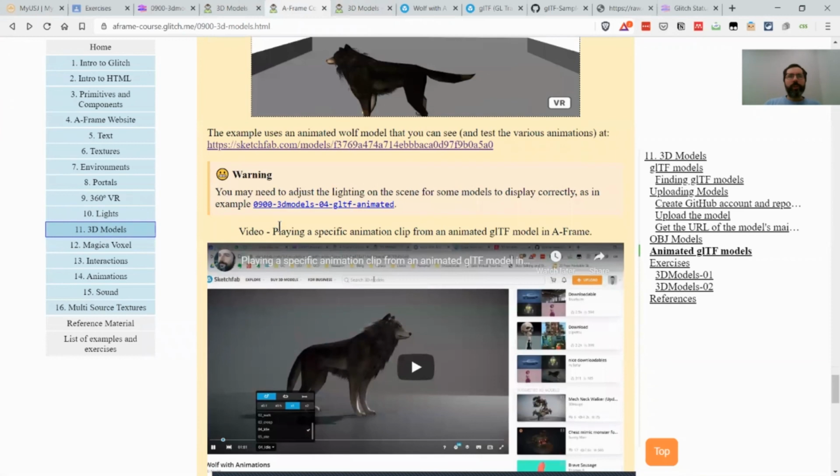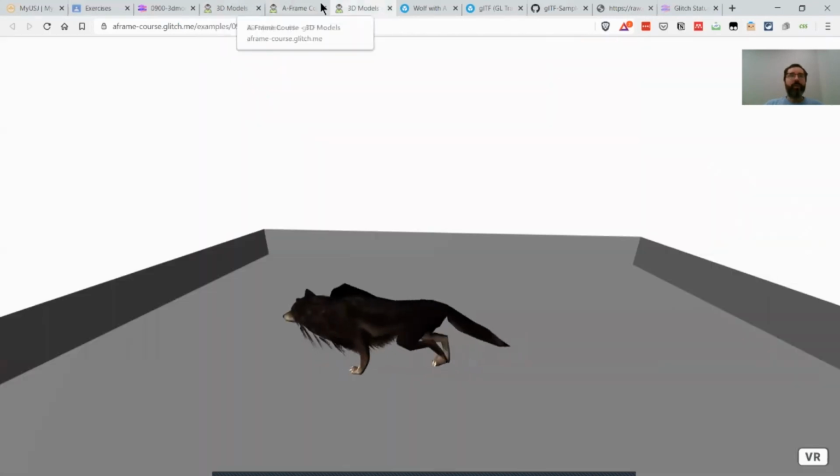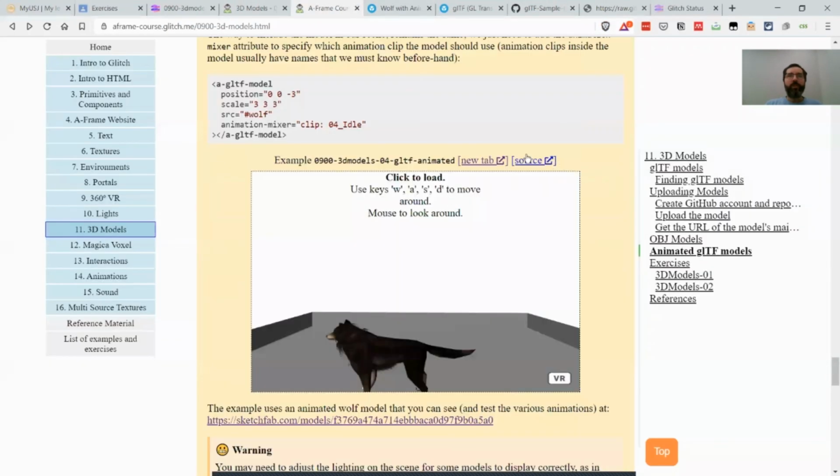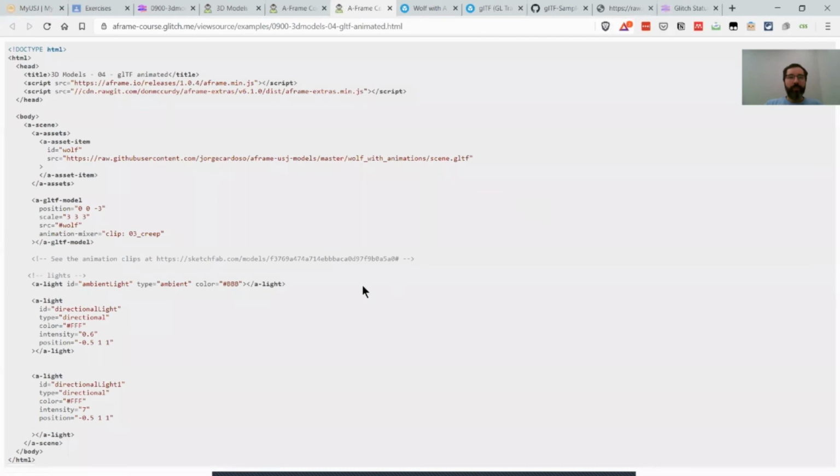Also, another warning that's also here in the chapter: some models in Sketchfab have been made for being used in scenes with different lighting conditions. So you may need to spend some time choosing the right model for your scene, or, as I did in this example, let me show you the source code, you might need to adjust the lighting on your scene.